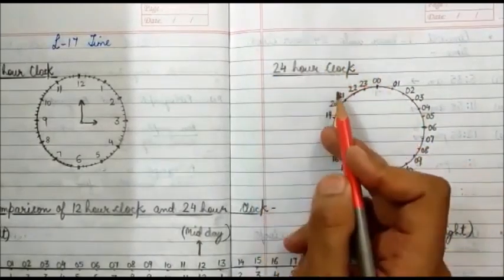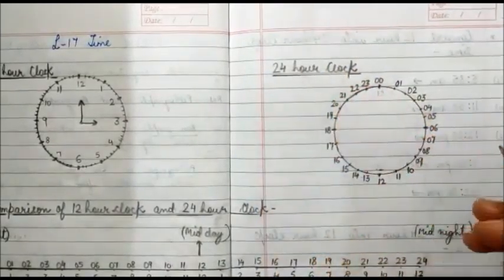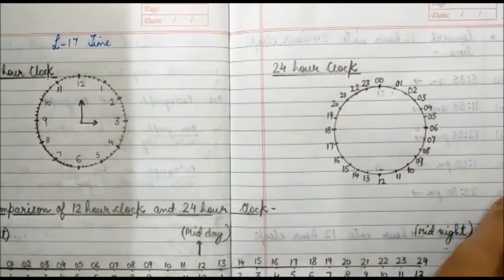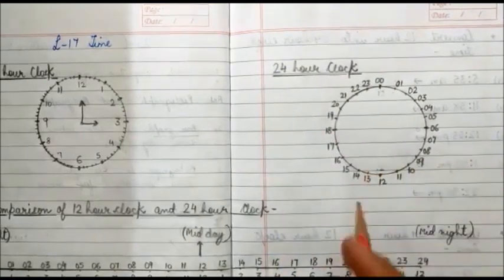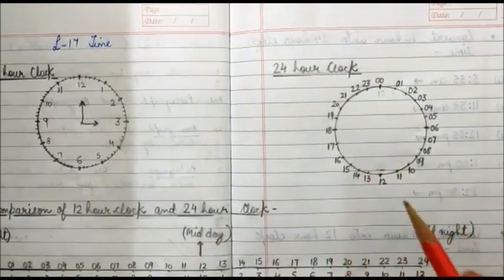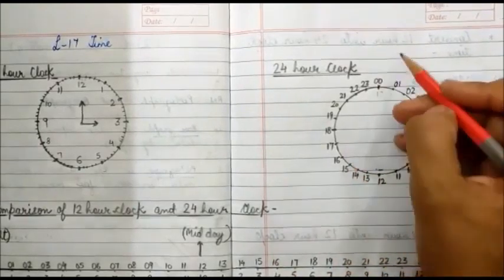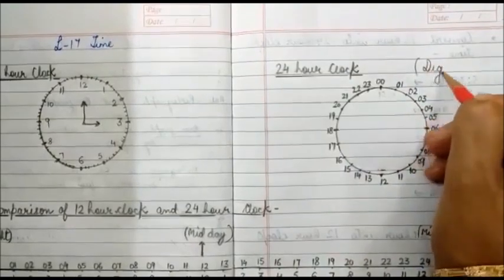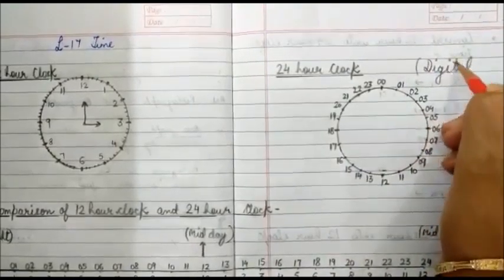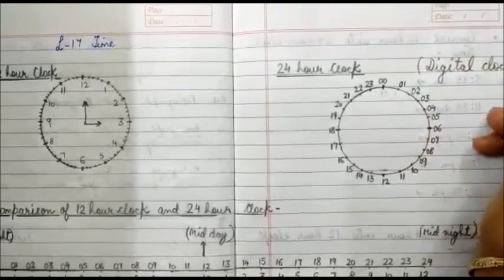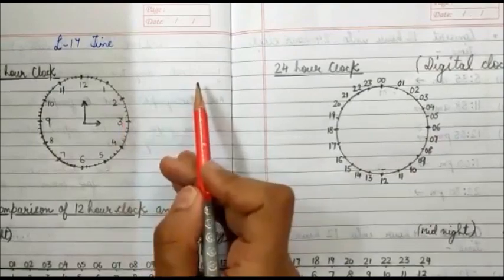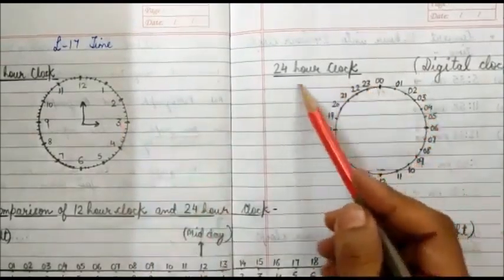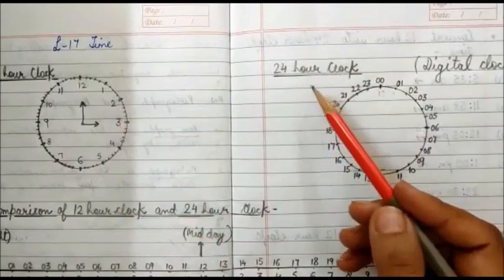What is the 24-hour clock? The normal digital clocks that we see at railway stations, on railway tickets and flight tickets. You can observe the time is written like the flight is going to depart at this much time. So they normally follow the 24-hour clock, which is called the digital clock. And the 12-hour clock is the normal usual clock that we have at our home, the table clock, the wall clock. However, now the digital clock is also becoming very common in our homes.